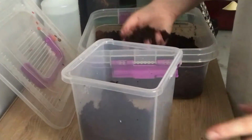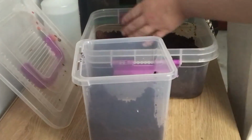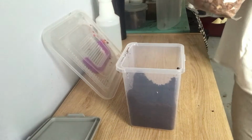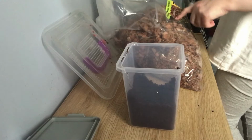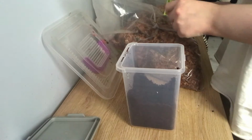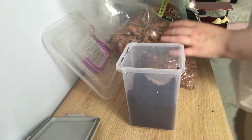Well, I'm going to fill the bottom up as well with some loose pieces of substrate because they get to run around in it then. But now I'm going to dry off my hands real quick because I'm covered in it. So I've got some of this stuff. It's kind of like cardboard, but in pieces and a little bit different. In my aspect, it's like natural substrate, just stuff for it to go onto, wooden pieces and stuff like that.